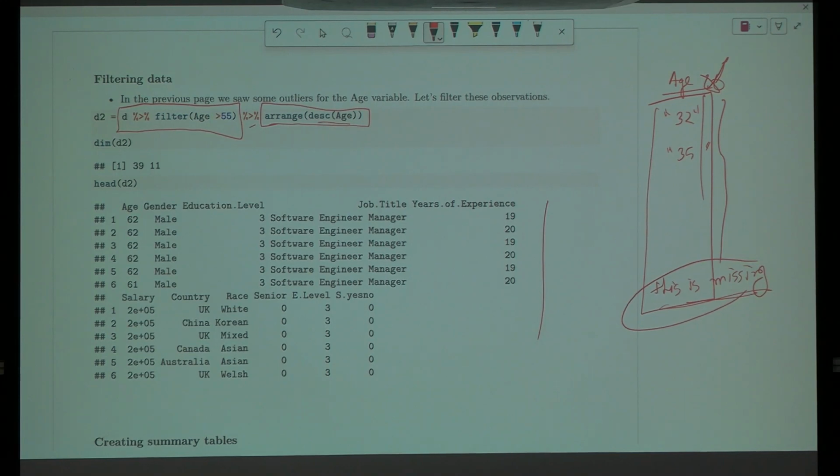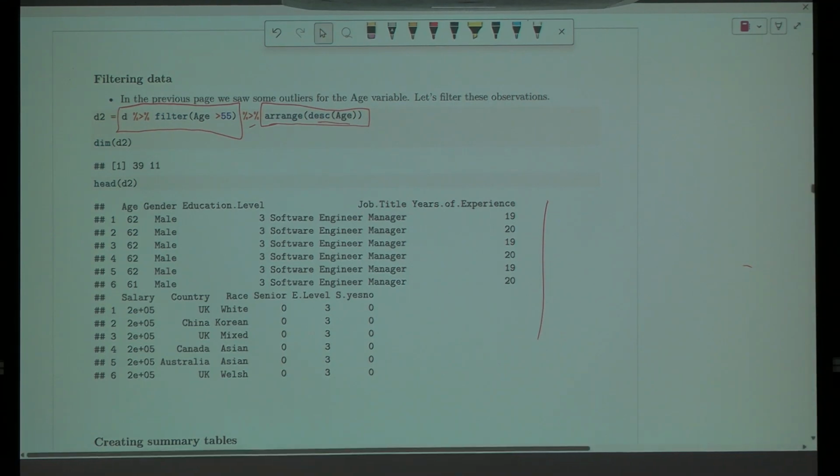Is there any way to change it? Yes, of course you can change it. Either you can go back to the source and change this, or there is a way to convert them into real numbers as well. So there are ways to do it. But these are things you will probably see in real life when you deal with data, where people have birthdays missing, or they will write the day and the month, and then in brackets say year is missing. You don't have to do that. There are codes for that in every organization. Okay. What were we talking about?